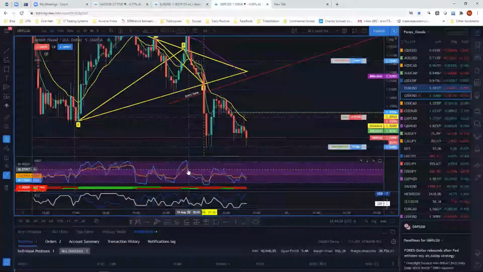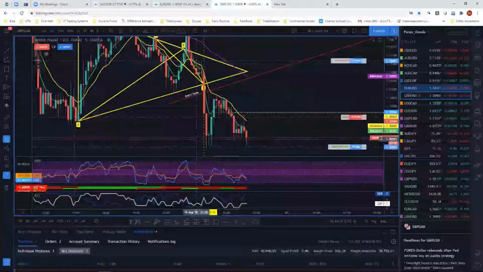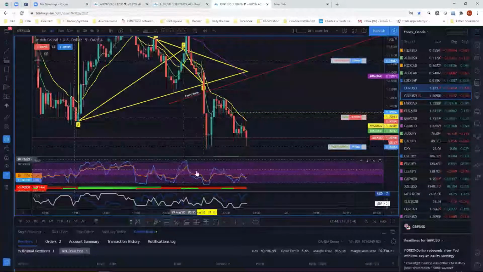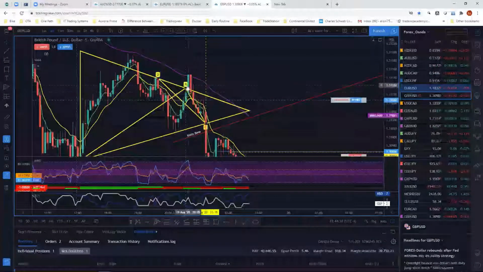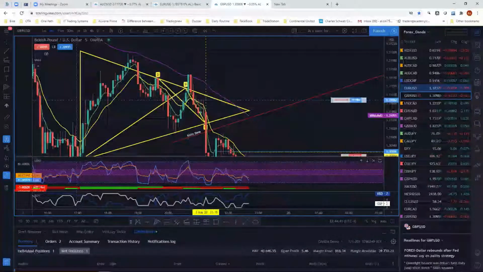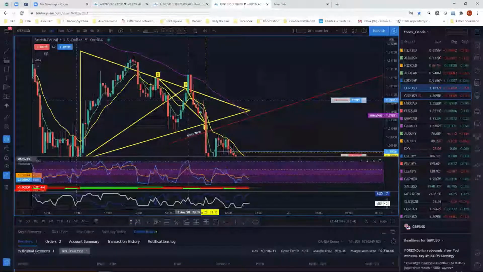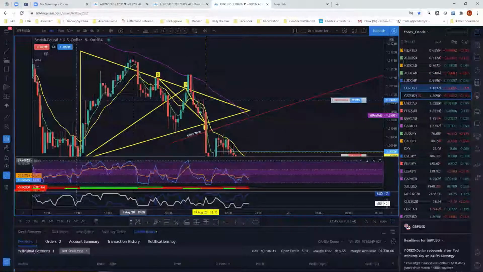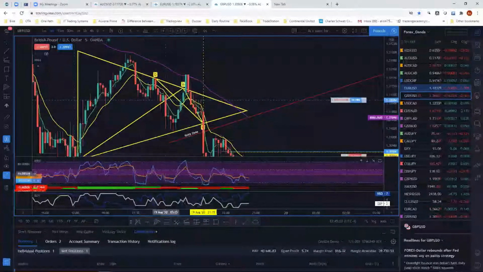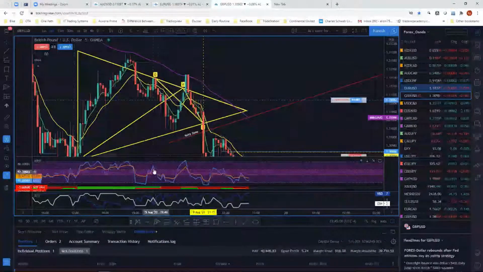How do you use the RSI to decide when to enter? I would prefer to enter short when it's up here and long when it comes down here. So in other words, if it comes up and it breaks out of the wedge and it's looking like this, a lot of times if I take the trade just because it broke out of the wedge, without having this thing pulling back a little bit, I'll find myself getting stopped out, because I'm up here, I'm getting in, this thing pulls back. Because you'll see this thing goes from 89 to 11, 89 to 11.